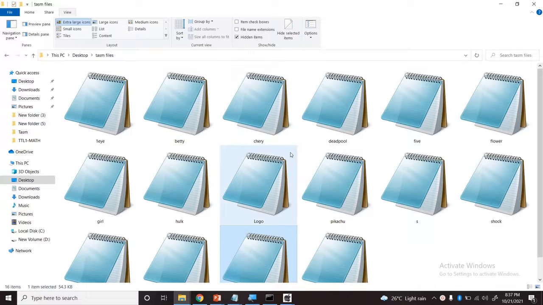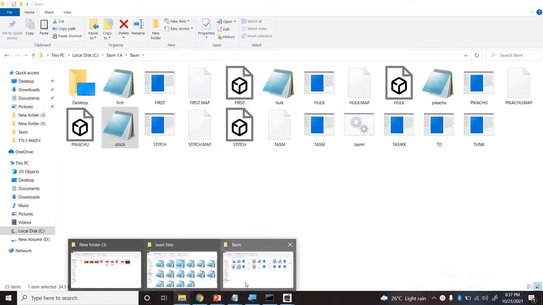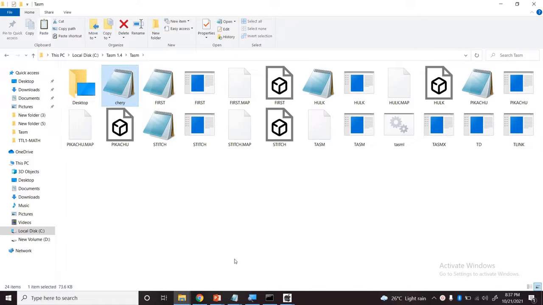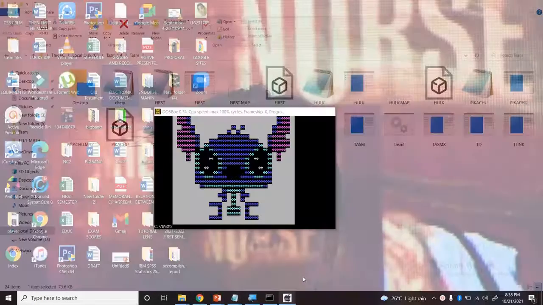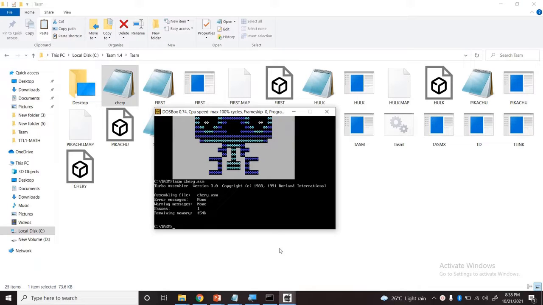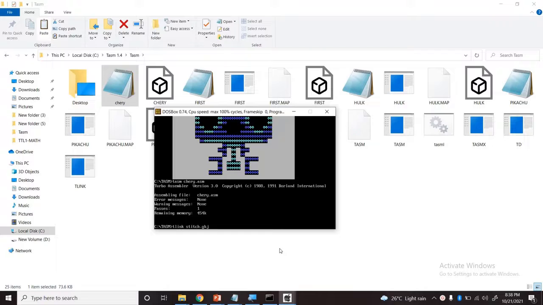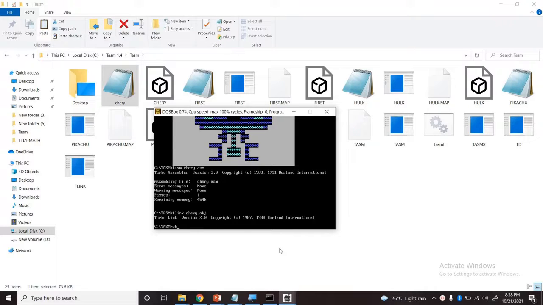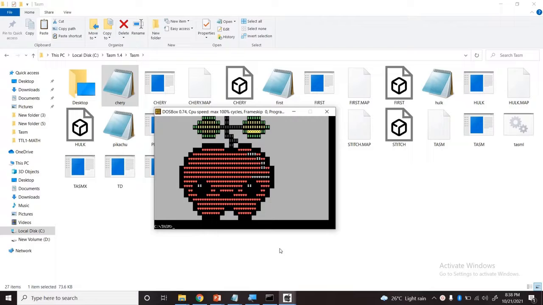Okay, so let's just copy paste it. Then go to our application and use your arrow keys, then put cherry, okay, and then tlink cherry, and then type cherry. So as you can see, the eyes are also blinking.